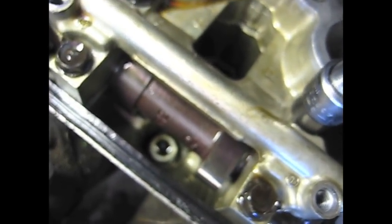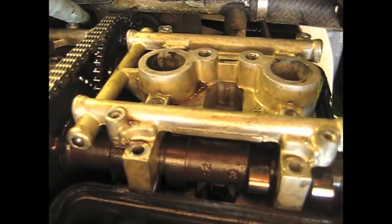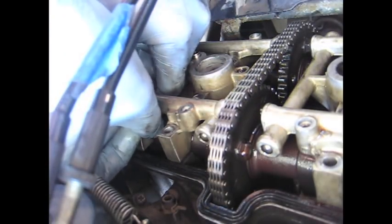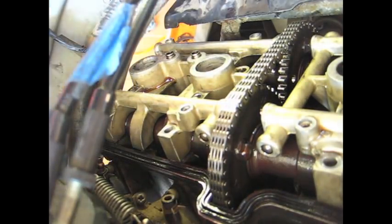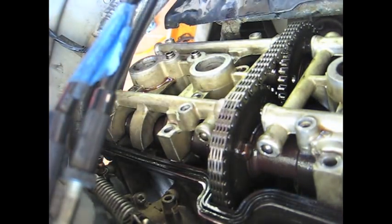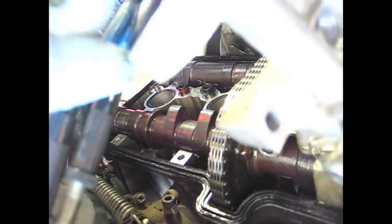You're gonna undo this bolt right there. It's a 10 millimeter right in there, and you want to just crack this, apparently just like a half turn only. Let's try this one. That help? There we go. There's your bearing cap.